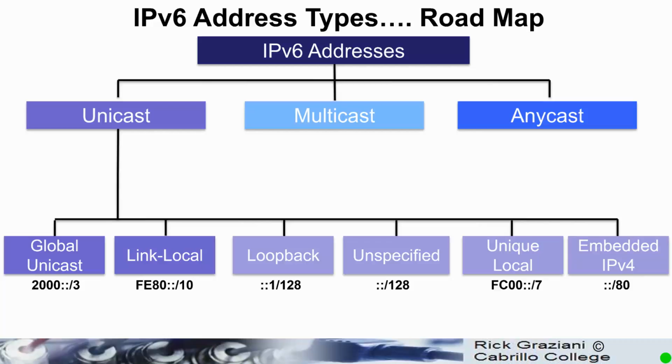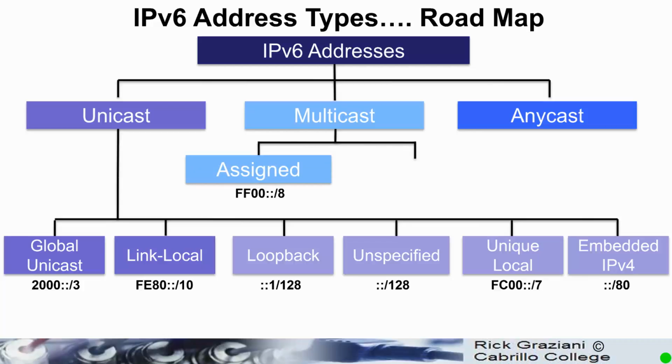Some of these are important, like global unicast. Those are globally routable addresses, whereas link local is not. Each of these shows you their prefix and the appropriate beginning networks that they should fall on. We have some multicast addresses, which are unassigned, and a solicited node. Again, pay attention to the appropriate addresses. These are very unique and do not change.